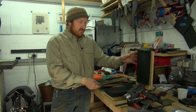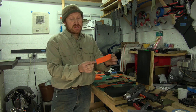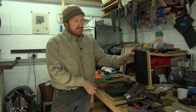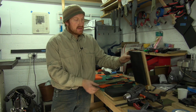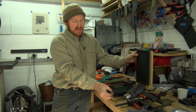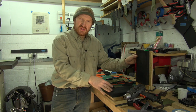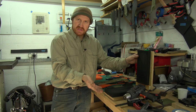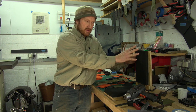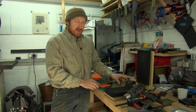You will also need to make a form of press that will allow you to mold the Kydex around the knife. I made these very simple presses - just a piece of scrap three-quarter inch ply and then some very thick heat-resistant foam. You can use the foam from camp mats but you'll need two or three layers and it won't last as long as the proper molding foam you can buy from the States.